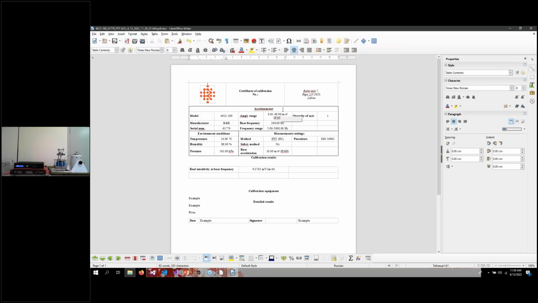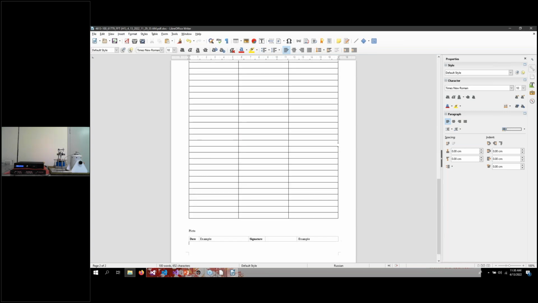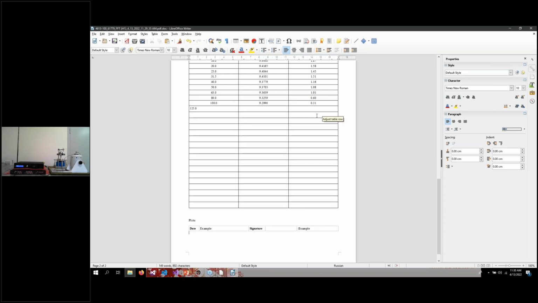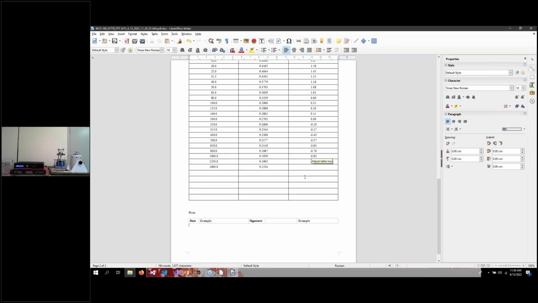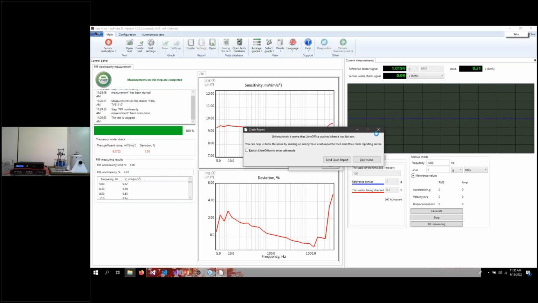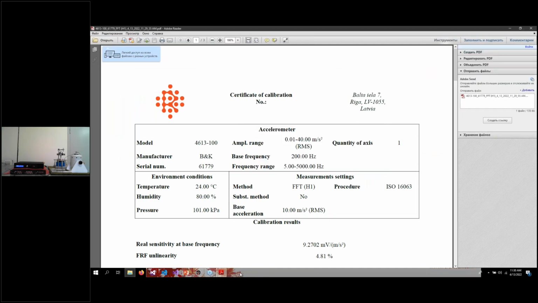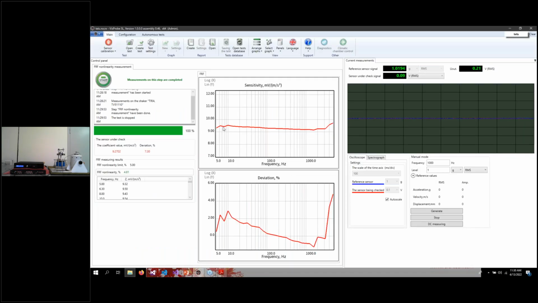Here you can see that our report is being filled automatically. There is a table with measured data on every frequency, and in the third column you can see the deviation. And it is also created in PDF format. Here you can see the graphs and the statistics.